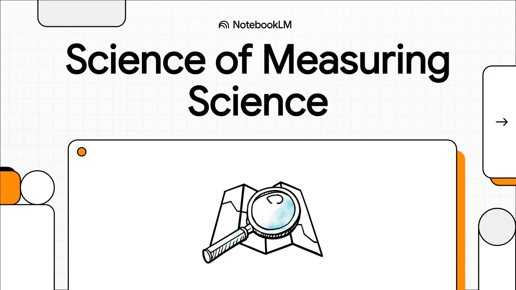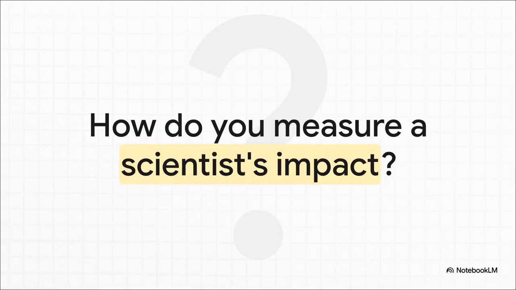Well, today we're going to get into the science of how we measure science itself. Seriously, just take a second and think about that. If you had to measure a scientist's impact, how would you even start? It's a puzzle that universities, funding agencies, and honestly, even scientists themselves are trying to solve every single day. And the answer, it's not nearly as simple as you might think.